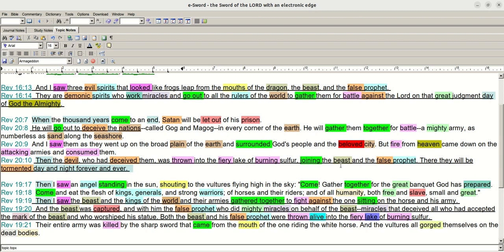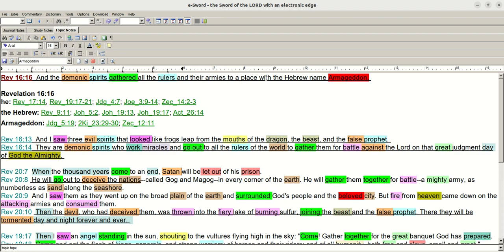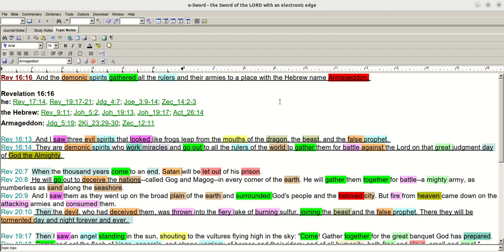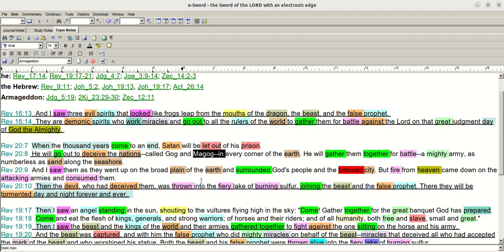The false prophet wants to confuse matters by putting these two battles together by using one verse about Armageddon and then jumping into another verse and using only part of it. He will deceive the nations called Gog and Magog. So they put Armageddon together with Gog and Magog, which is wrong. And they'll go ahead and explain what they think this Gog and Magog is, and then it all seems to make sense, but it's a lie. So don't pay attention to these people when they combine the two battles. They don't want you to see there's two battles.